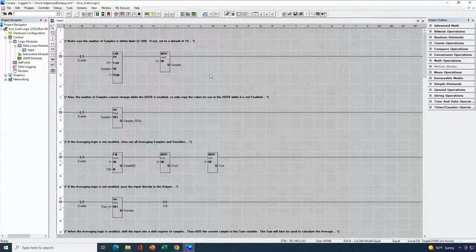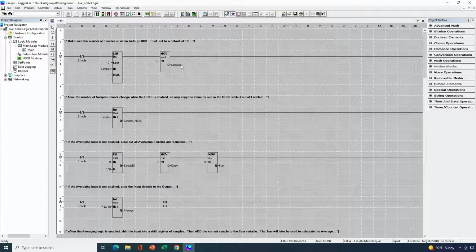So it's pretty common in applications out there where you're going to have analog inputs, whether you're measuring level or temperature or pressure or whatever the case may be. And you may want to apply some averaging or some other type of logic to kind of get those values as stable and as responsive as you need them to be. So what I've done here is I've created some logic which can average together up to 100 analog readings as they come in every scan, and then also scale those to engineering units. So that's what my logic does here.